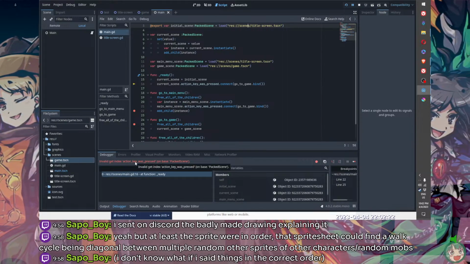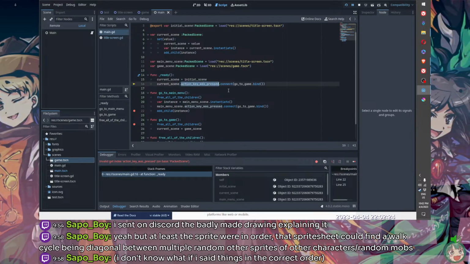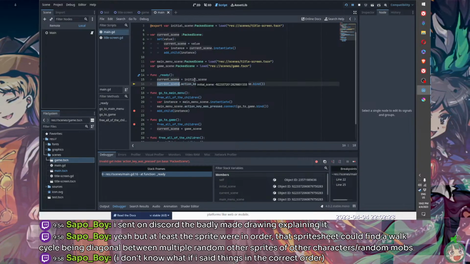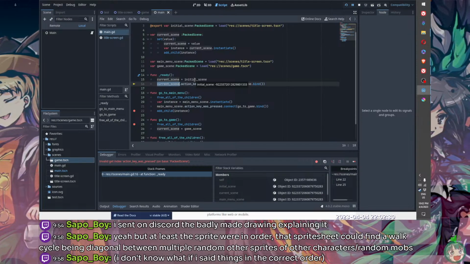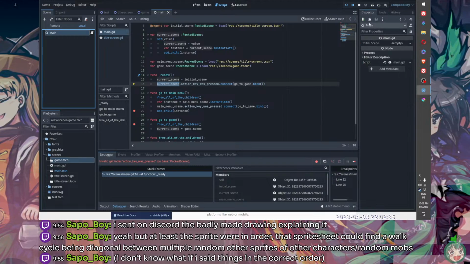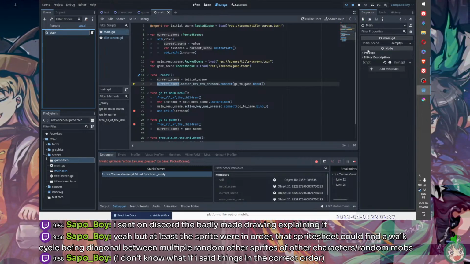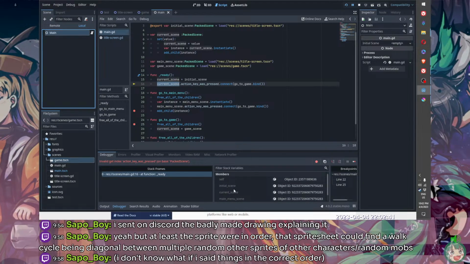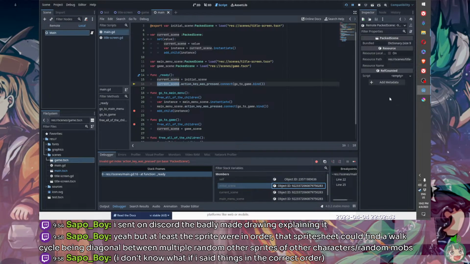Okay, invalid index. So it didn't like that. Let's see. Main. Do we have an initial scene object, please?